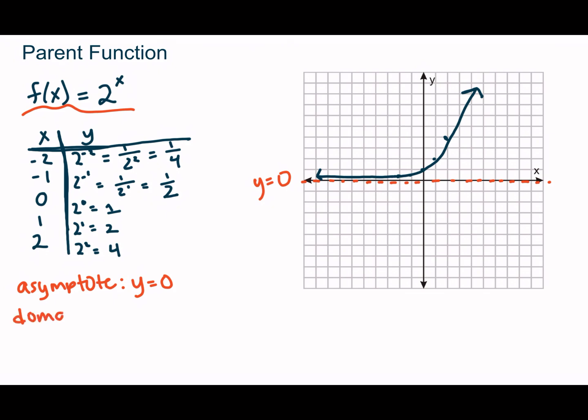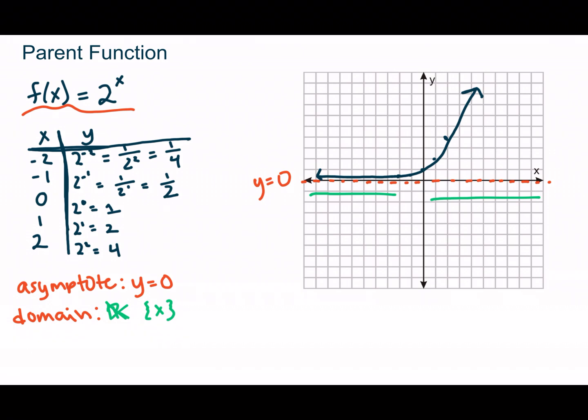So the domain, that always goes with the x values. So our x values, notice that we have negative x values and we have positive x values. So in that case, we have the set of all real numbers, but we are going to use set notation, which we're not using the fancy R. Now we're doing set notation, so we need the bracket, x, close bracket.